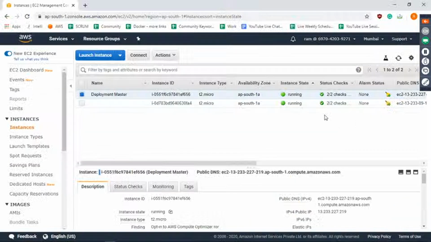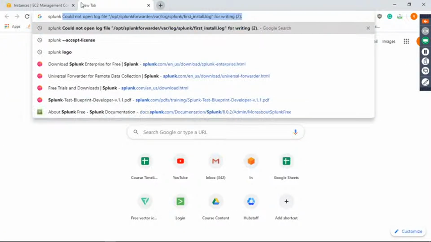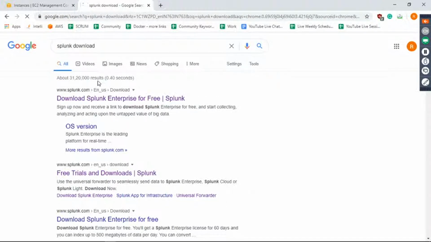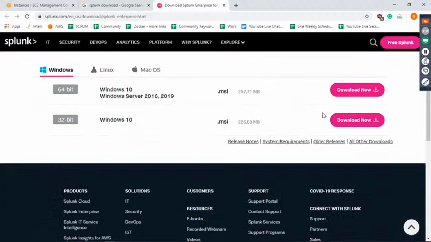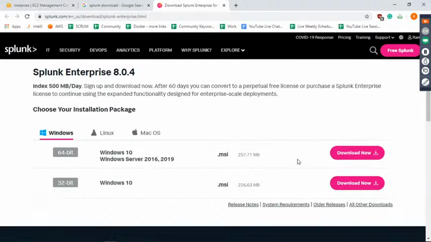So let's start. I'm going to go to the Splunk website. I'll type Splunk downloads, and it gives me the website. You can see Download Splunk Enterprise for free. Just click on that and it will ask you for a username and password. If you already have a Splunk account, you can go directly in. As you can see, I've already logged in, so it's not giving me the page where it asks for all the details to register for Splunk. When you register and log in, you will see these options.